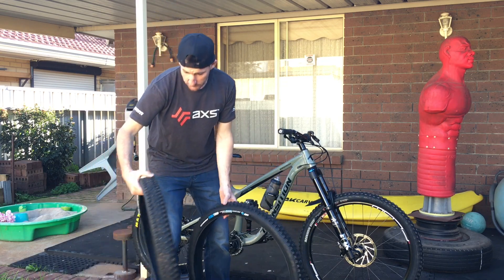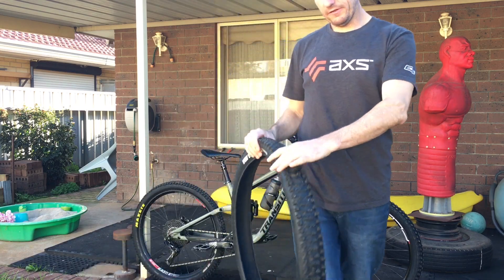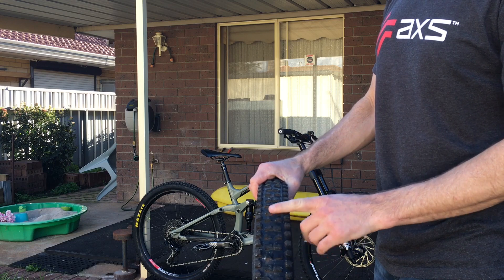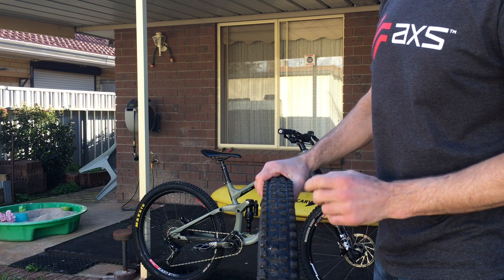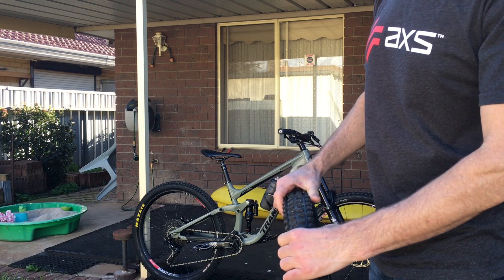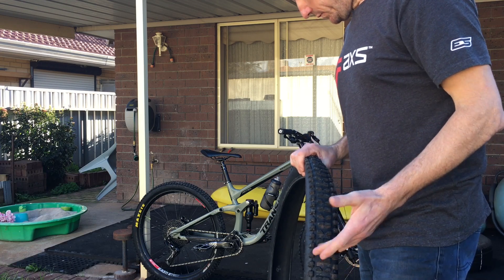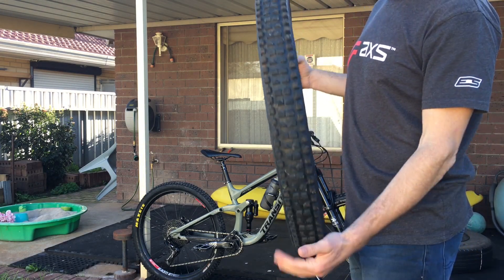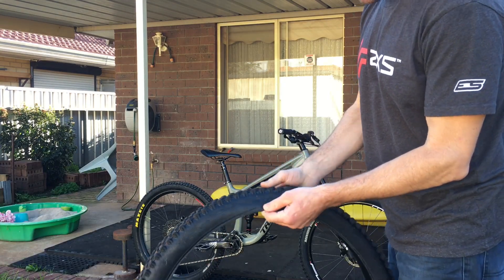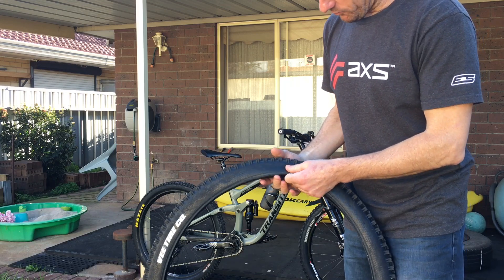The back tyre is quite square. Looking at it from the back of the bike, it's quite square — so it's got plenty of speed and then good braking surface on the back. Cornering grip was great, felt good cornering. The speed felt good. They don't feel sluggish at all. The sidewalls — just looking at them — they're quite robust. They're a little bit plasticky, but they're also quite robust.